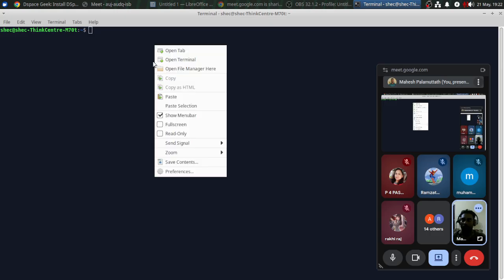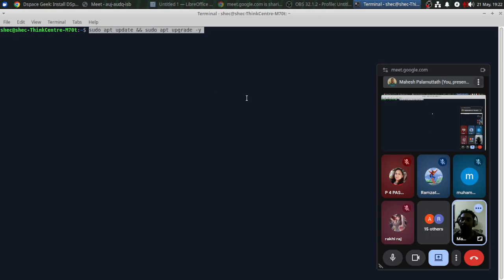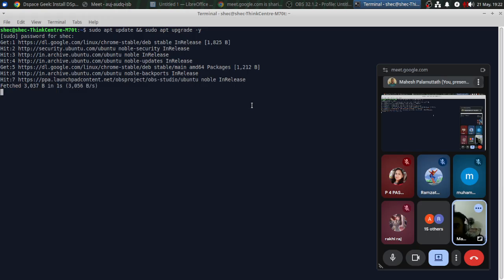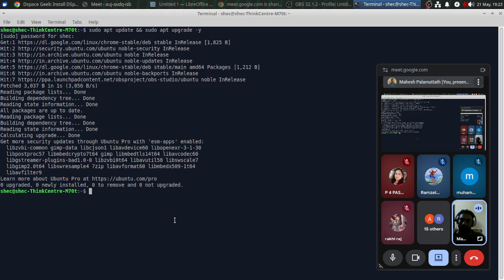So let us execute the first command, the updating and upgrading command. For the first time we will be asked to enter the password. Okay, I have already executed the commands to save time.